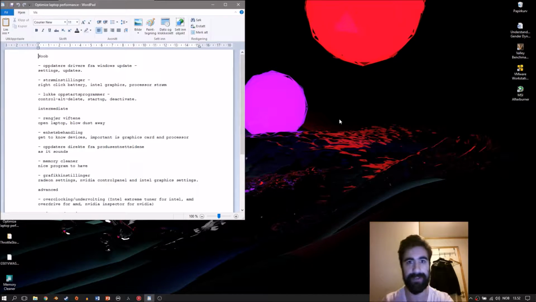So we have some things we can do here to further improve our laptop's performance. And the first one is to keep our laptop cool. Now we went over a similar thing in part 1 for the beginners, but this is a bit more advanced. For this one, you're going to want to open up your laptop, pull off the bottom panel, and then clean out the fans, because there is a lot of dust buildup that prevents the fans from pushing air. Dust has taken the place that the air would otherwise take, and therefore it will reduce the cooling performance.